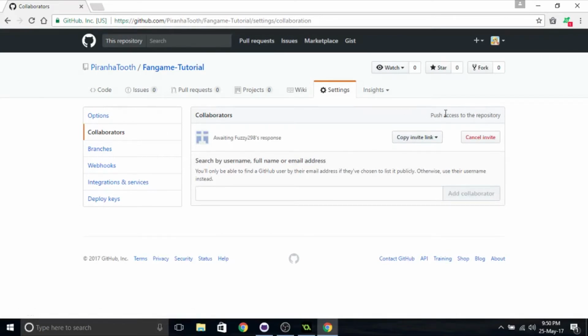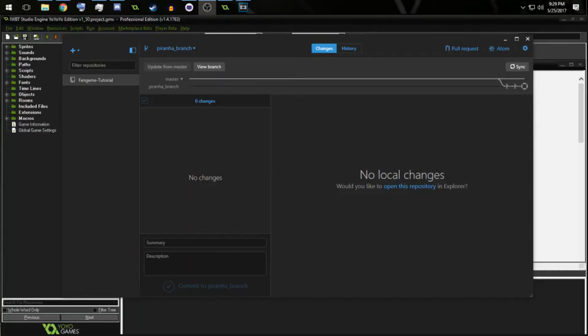Then they should be able to edit the repository and stuff. And so honestly, that's really about all you need to be doing if you're on the setup side, if you're the one setting up the repository. So let's move it over to if you're the one who wants to join someone else's repository. Say your friend set up a repository and you want to join him, you want to make games with him and all that fun stuff. Let's move it over to what you have to do.